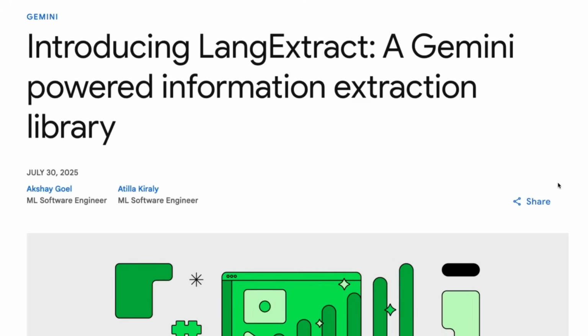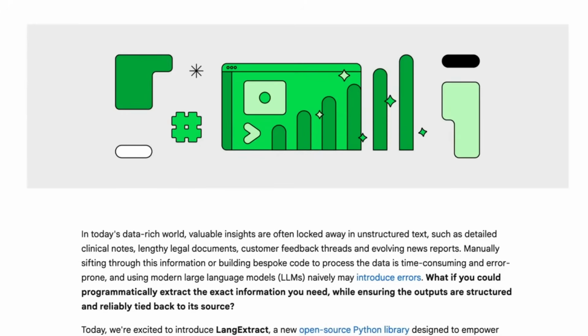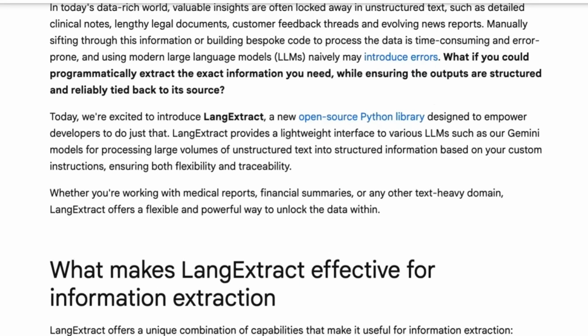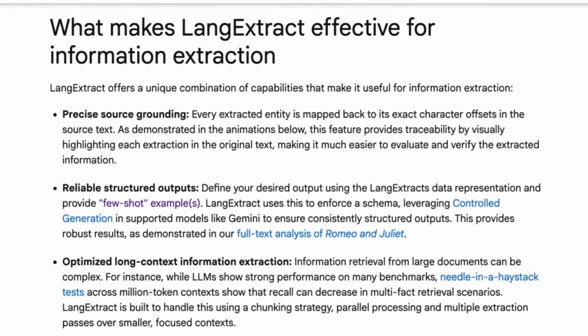So LangExtract is a library made by Google specifically to do these kinds of tasks with Gemini. The idea is that if you've got a very large amount of text and you want to go through and extract these things out, you want to give it some examples of what you want, to get the entities, etc. And even though these models have gotten better, you want to make some sort of checks to make sure these things actually are in the text that you're passing in and not just hallucinations or errors from the model itself.